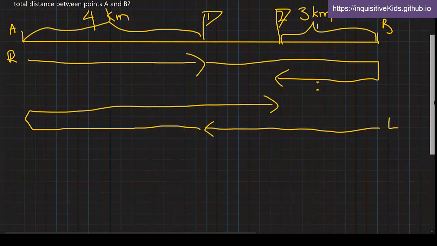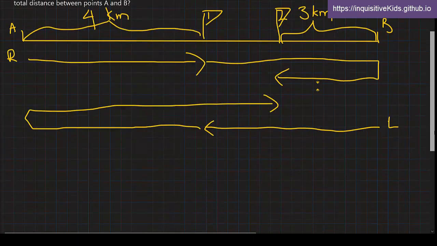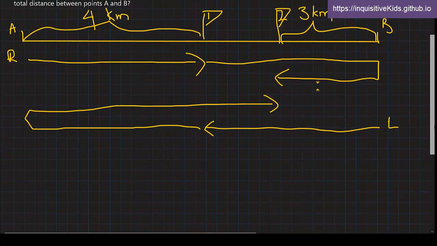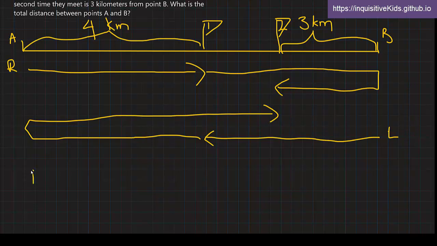Well, what really defines the distance that they walk? What defines their distance is their speed, because they both go at the same time and they end at the same time. So really their times are the same. If there's any difference between the total distance that they walked, it would be because of their speed. So we need to have a full conclusion of the problem for our answer, because there is not only one answer.